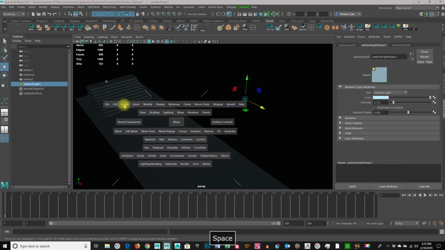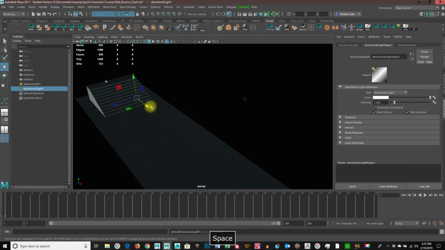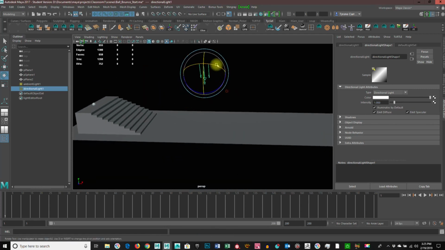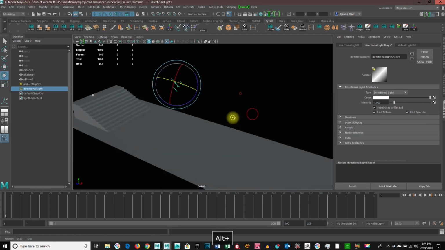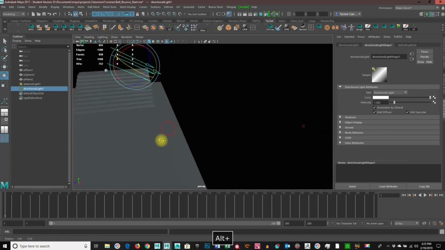I also want to create a directional light, and this one's going to be important when we render it out. So you remember this guy, it's like an everywhere light, the sunlight, and I'm going to rotate this so it's kind of like this. And the reason being, let me do a few things so you'll see why.